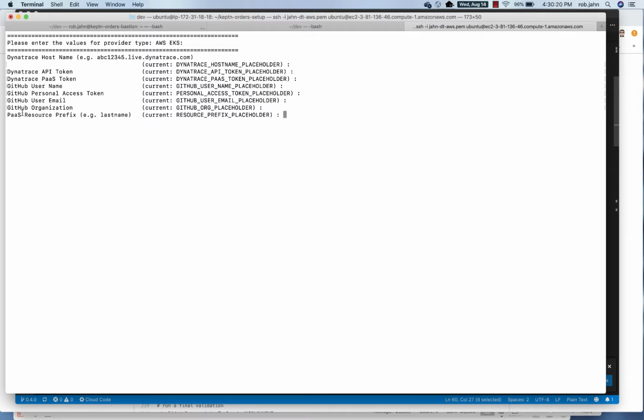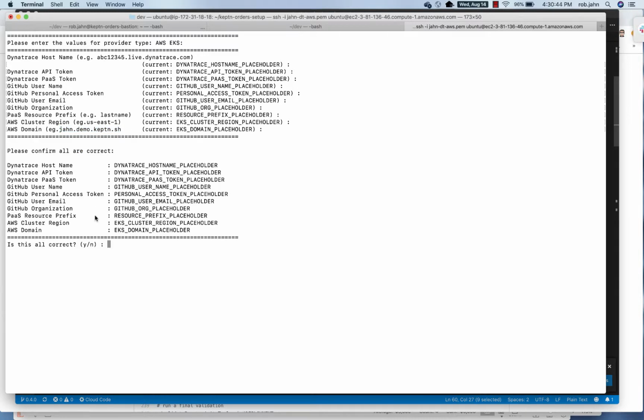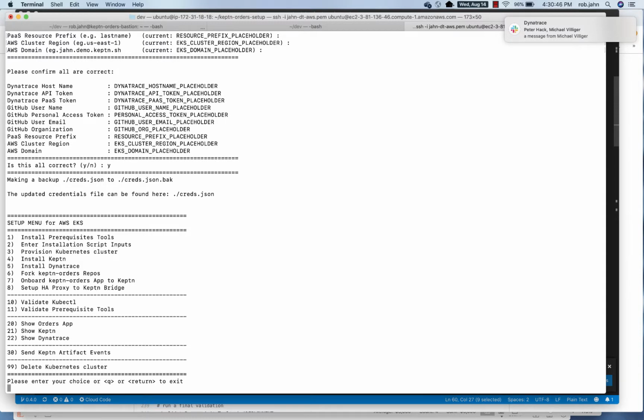And this is actually the field for the organization name. And then you're going to use this because the cluster is going to be created with this information. So just like the Bastion host, we're going to use your last name as sort of the prefix. And we're going to pick our region and our domain, which is unique to AWS. And then this will ask you to confirm it. We'll do yes.